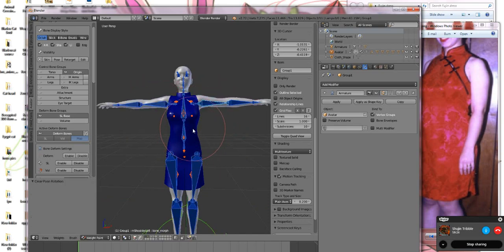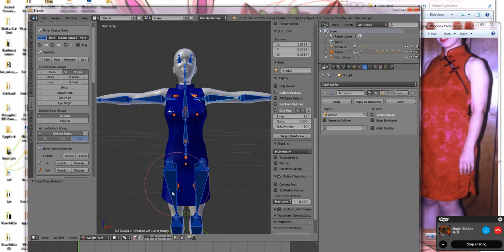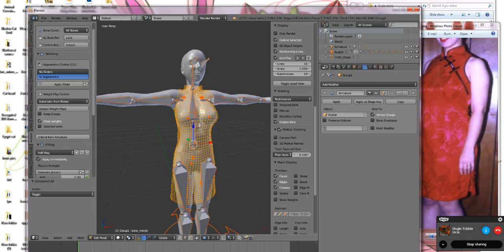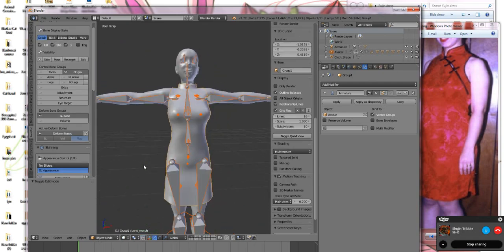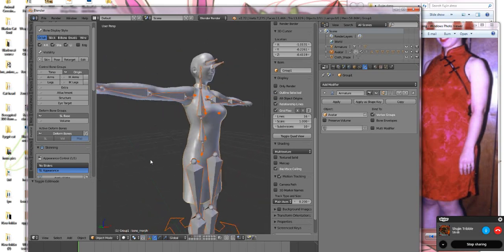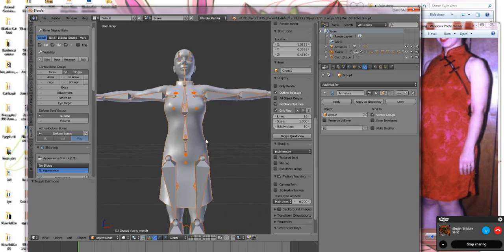Alright, so we have the dress. It is rigged for the most part. It needs an outfit for the most part. But it's pretty much done now. So we can do two things. We can start texturing it. I'm going to turn that on because that was concerning. Oh! Oh, okay. I was totally worried there for a second that the whole dress was transparent. It's not. It's fine. Alright, so we have two things that we can do right now.